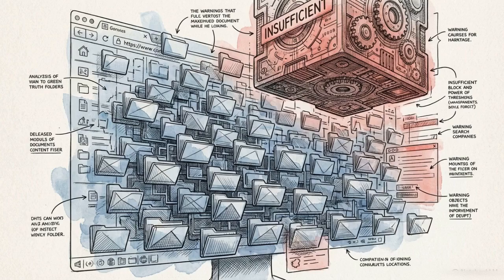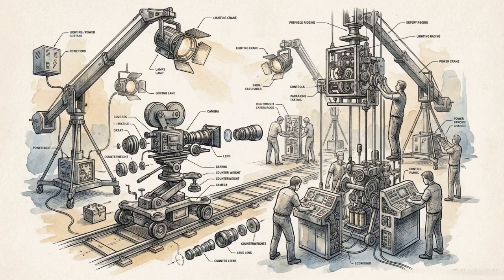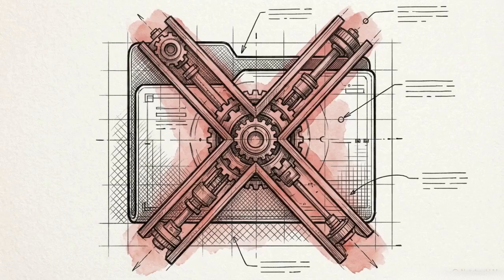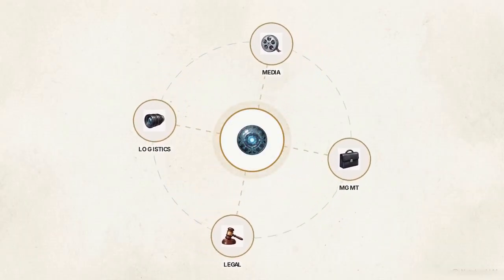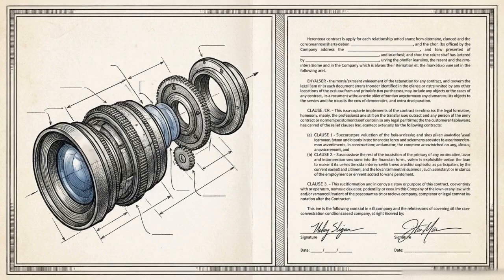Traditional digital asset management platforms fail the entertainment industry because they treat a film project as a simple collection of digital files. They ignore the reality that producing those files is a complex logistical and physical operation. Solving this requires abandoning the concept of a simple file repository. Instead, production management must operate like an enterprise resource planning system, a unified architecture where every piece of data, from an actor's contract to a camera lens, shares a single interoperable schema.